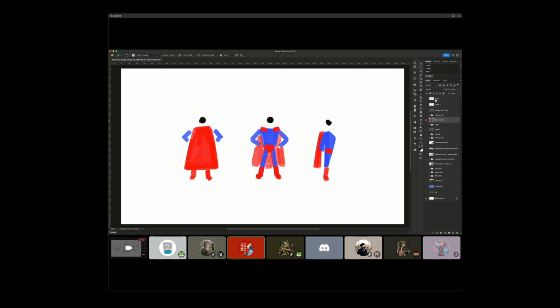For example, one important thing when you have direct player control with a gamepad, mouse, whatever, is the direction the character is looking at. That has to be very clear. If you don't have a very specific silhouette, like we have here with Superman, color is the secondary thing that tells you if Superman is looking at you or looking to the other side.